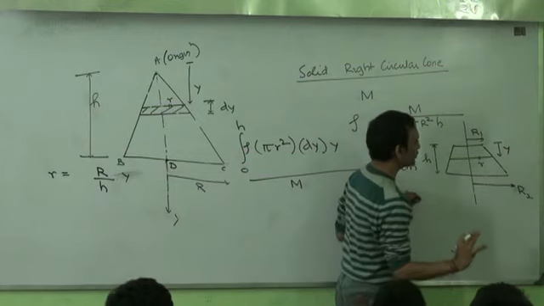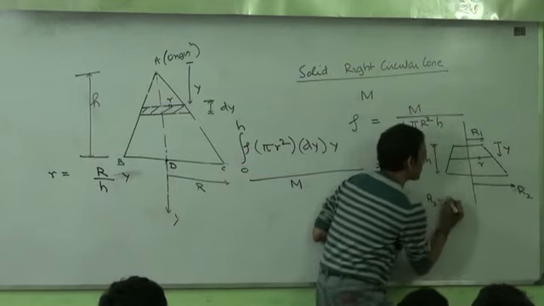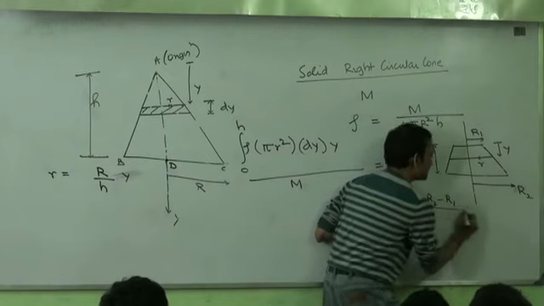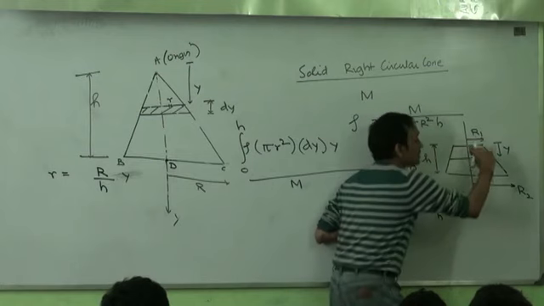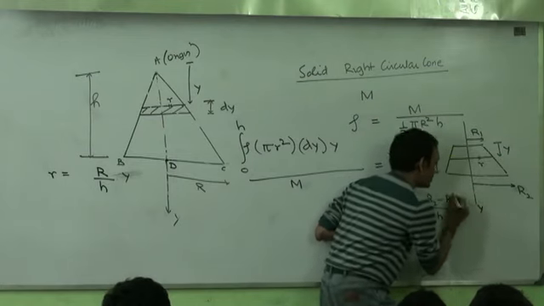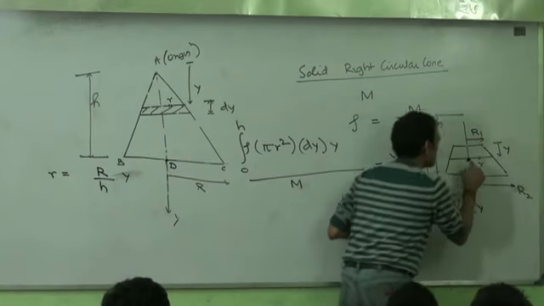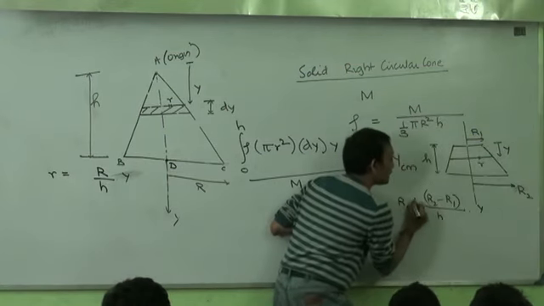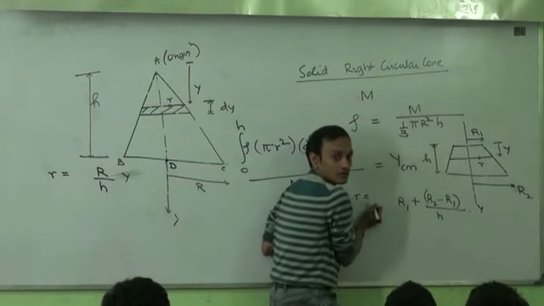Okay. So what you do is, from this to this, what's the increase in radius? R2 minus R1. Increase in radius per unit length is this. So increase in radius for a distance y would be this. This is the increase in radius from here to here. So if the original was R1, then R1 plus the increase must be the radius here, smaller.